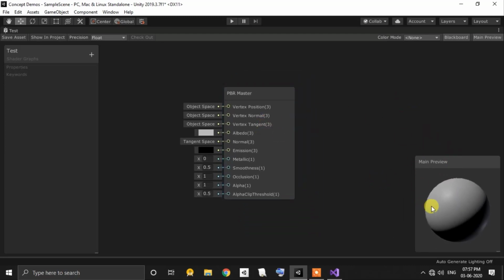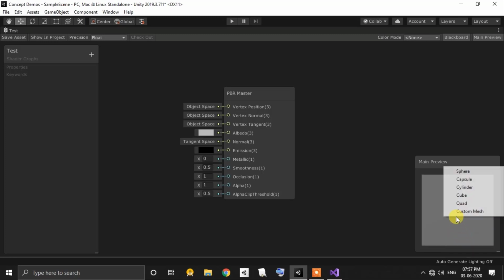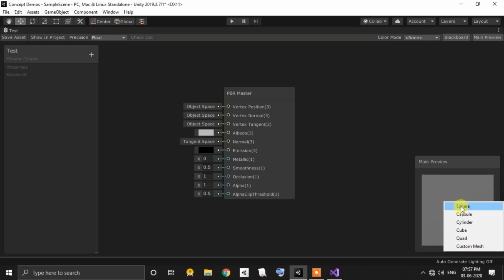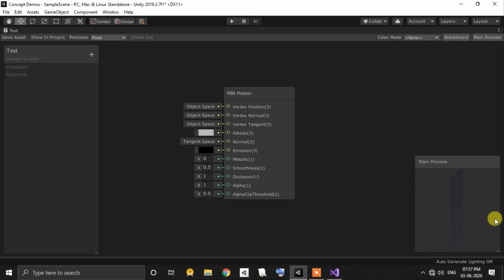If you want to see different meshes like a cube, you can just right click, choose cube or quad, and use the middle mouse button to roam around like that.